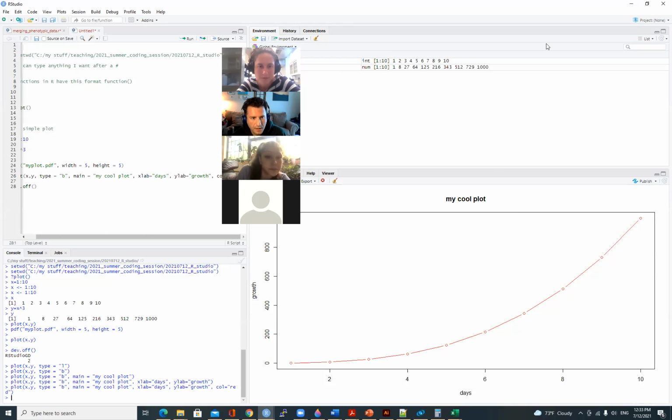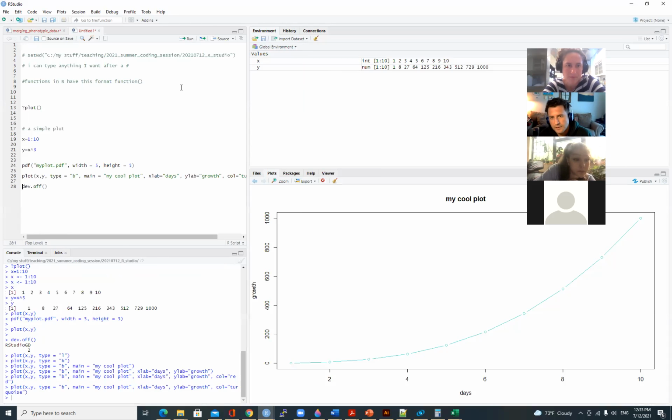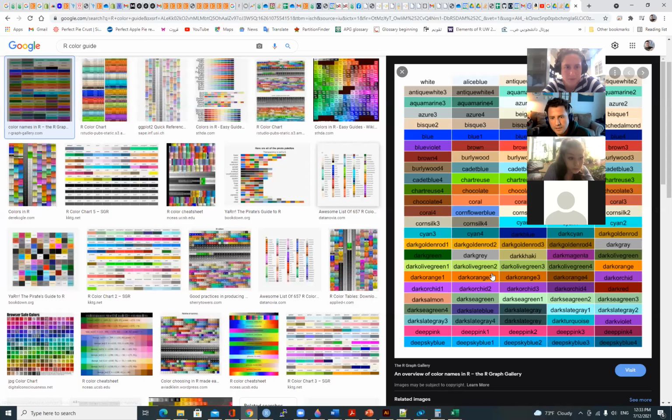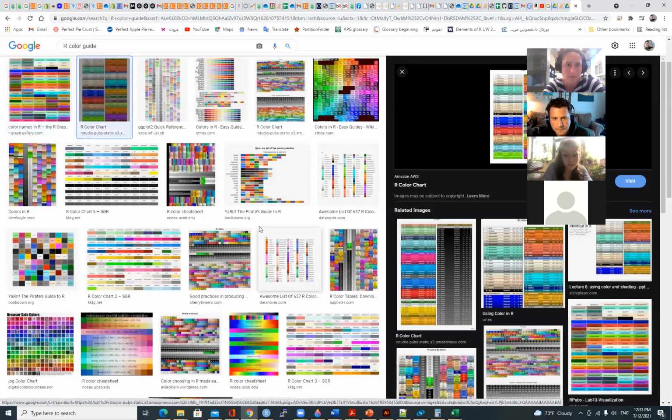So I'll change this from red to turquoise. Probably it won't be very good for this plot, but it usually looks nice on darker backgrounds. So anyways, you can pick a color, especially if you're plotting multiple things. It's good to use different colors, and this is the color guide that you can find online.